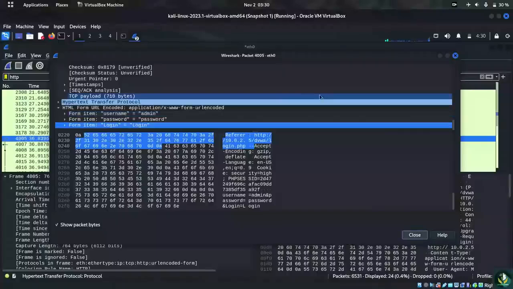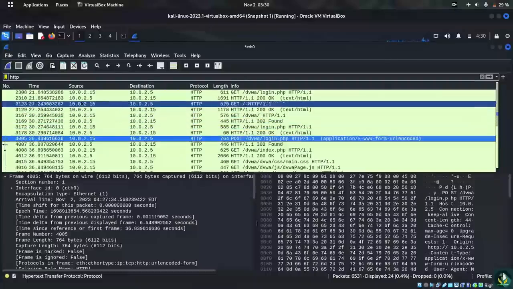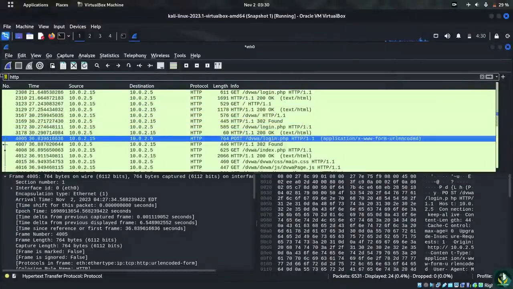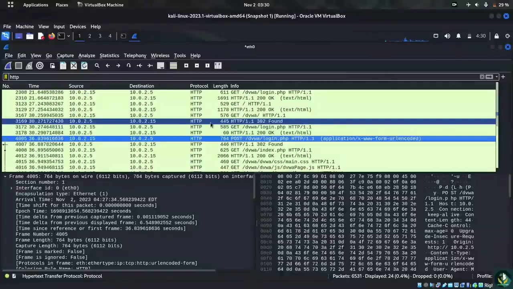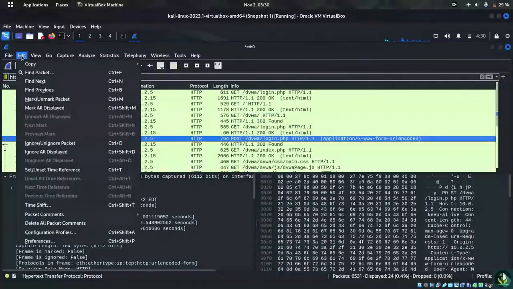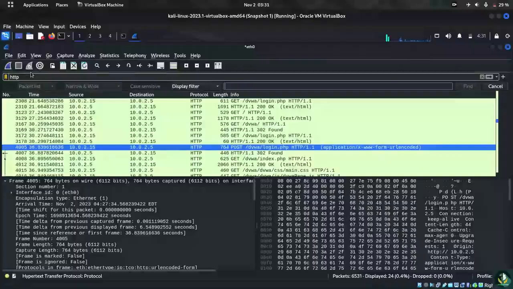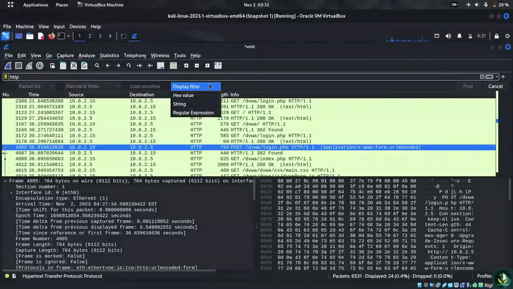So it is one way of finding data, analyzing packets, and you see we just searched for HTTP here. But sometimes you may not be able to find this POST from here, and also you may capture a lot of data that you're not able to find some important data. So for that we came to Edit, Find Packets. Okay, and you see when we hit Find Packets, we enabled something else here. So I'm going to search for something like string.